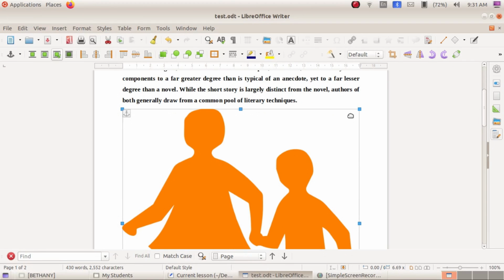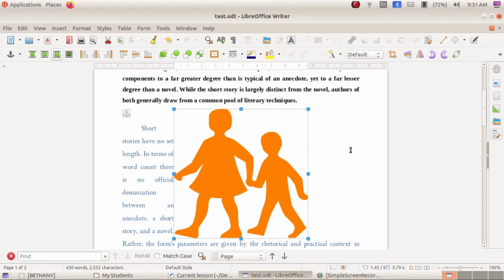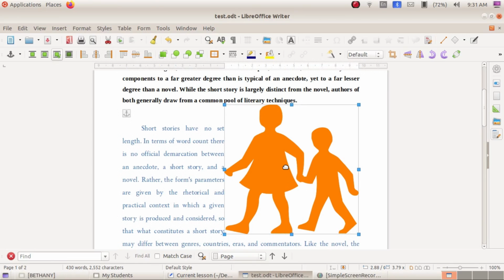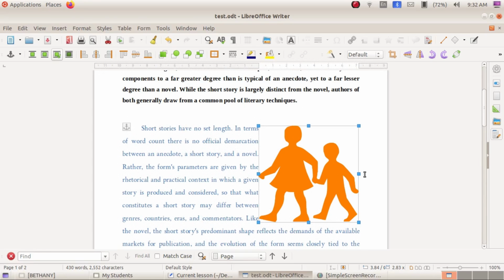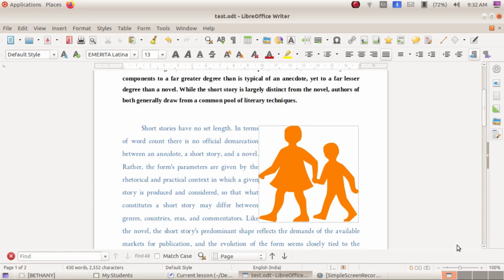For that, you can move your mouse pointer to any one of the corners, then click and drag like this. You can see the image is shrinking, and then you can move your image to any position which you like. Okay. Now we inserted the image.